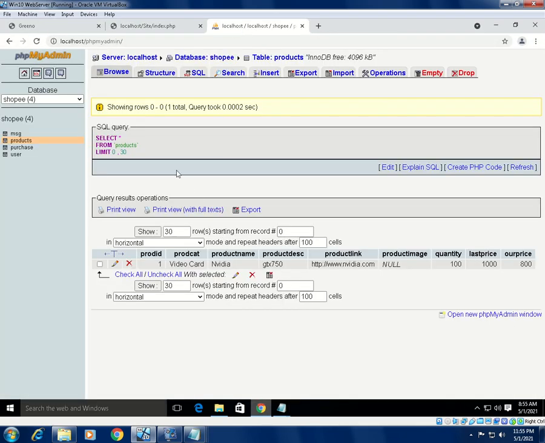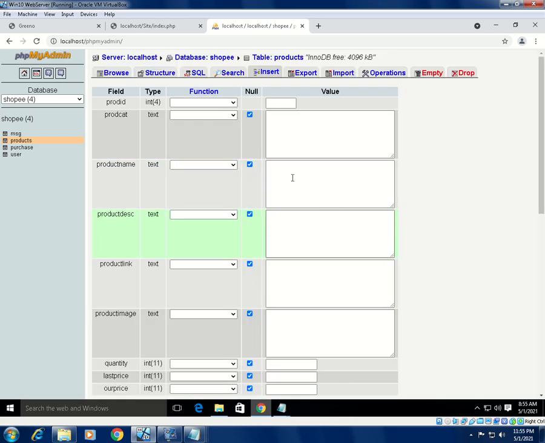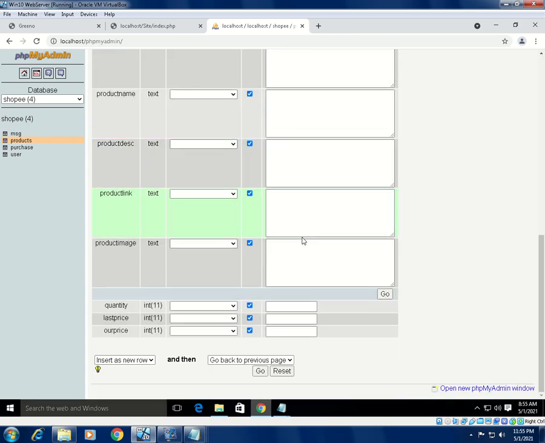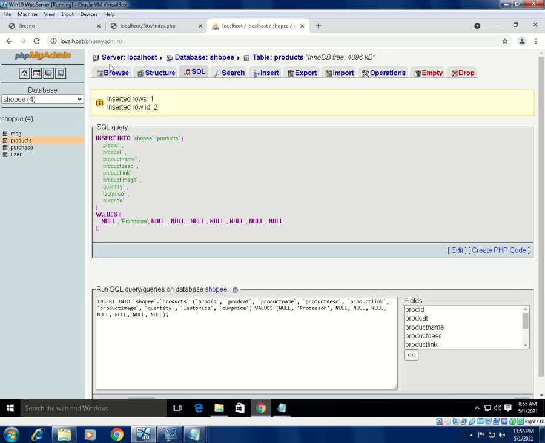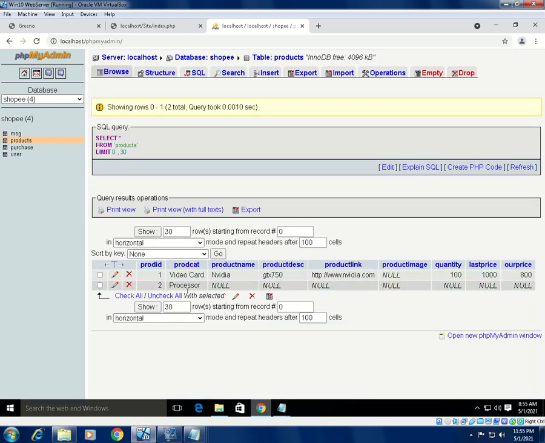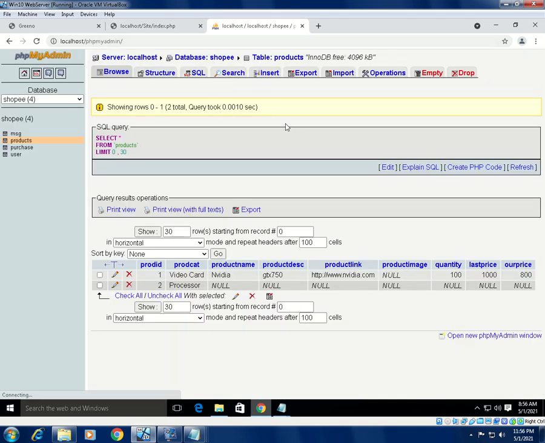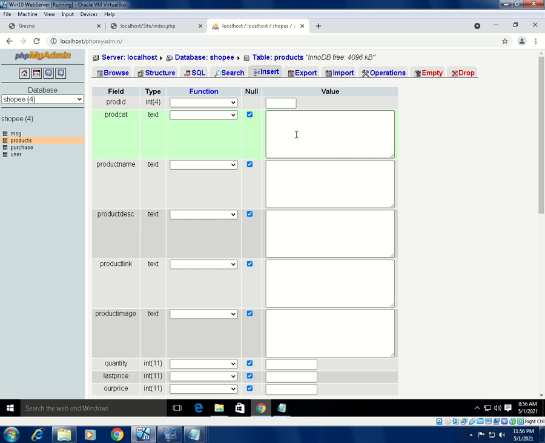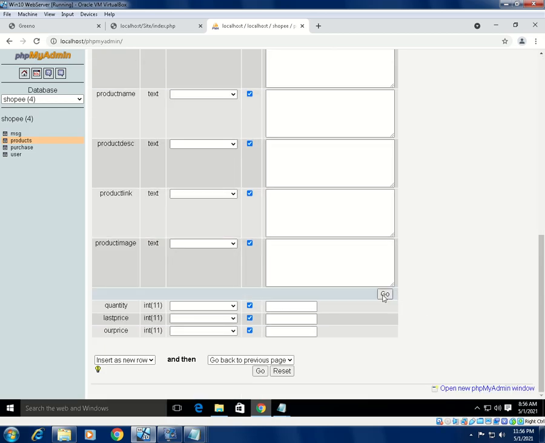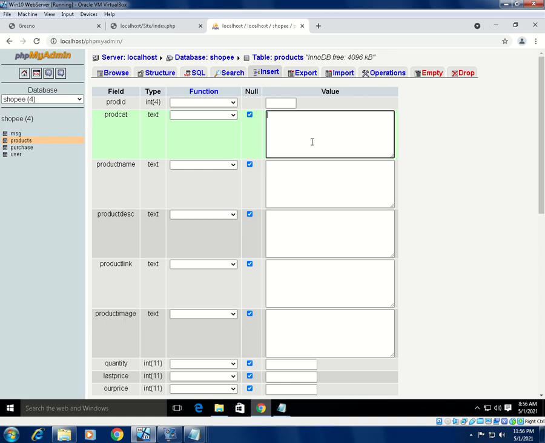So if you have another product category, for example, this, you now have two product categories, so it will also show here two product categories. If you have another product category which is the same as the first one, let me insert another one.